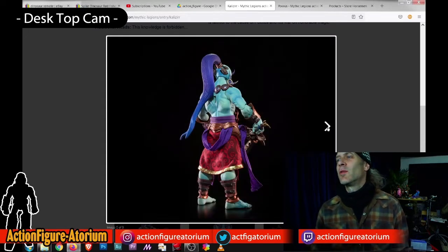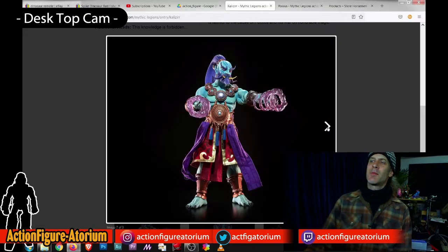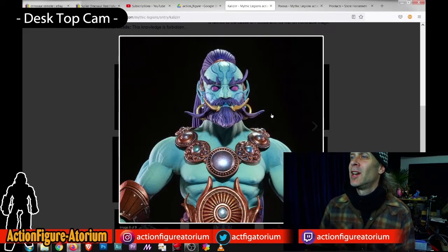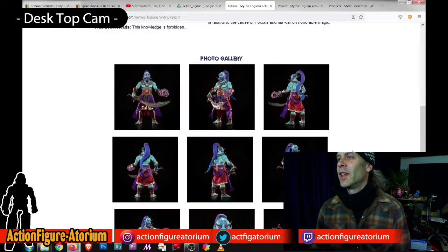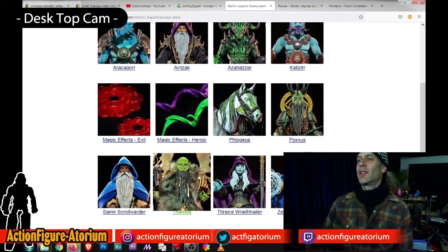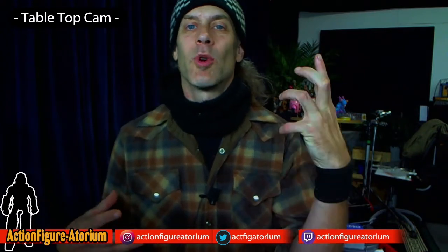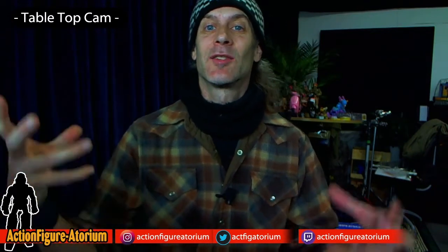I think 47 bucks for this guy is a steal, and this is one of my predictions of guys that will be in high demand, despite the fact that probably quite a few people are going to buy these. I think people are going to see this guy and they're going to try to find him later on. So these two, the genie and the orc Thrall wannabe shaman, are in the $47 mark. And then what we're going to head into next is the last four figures. We're going to get two wizards on the good guy side and two wizards on the bad guy side to sort of balance it out.